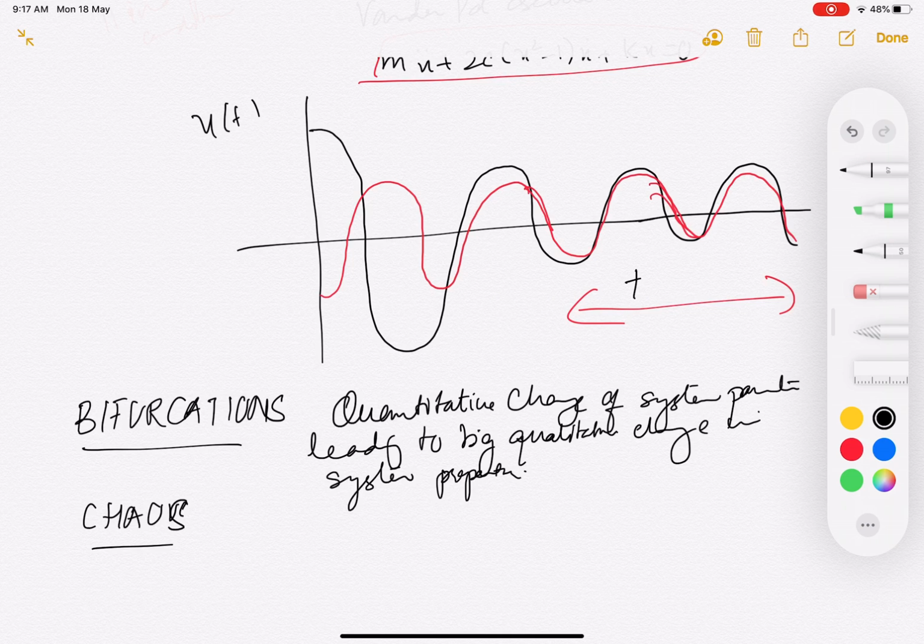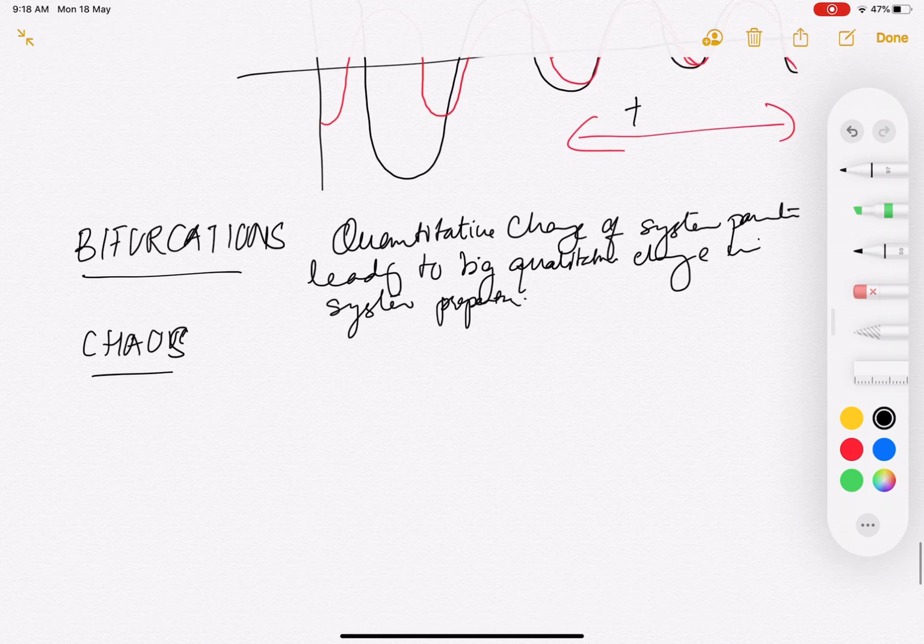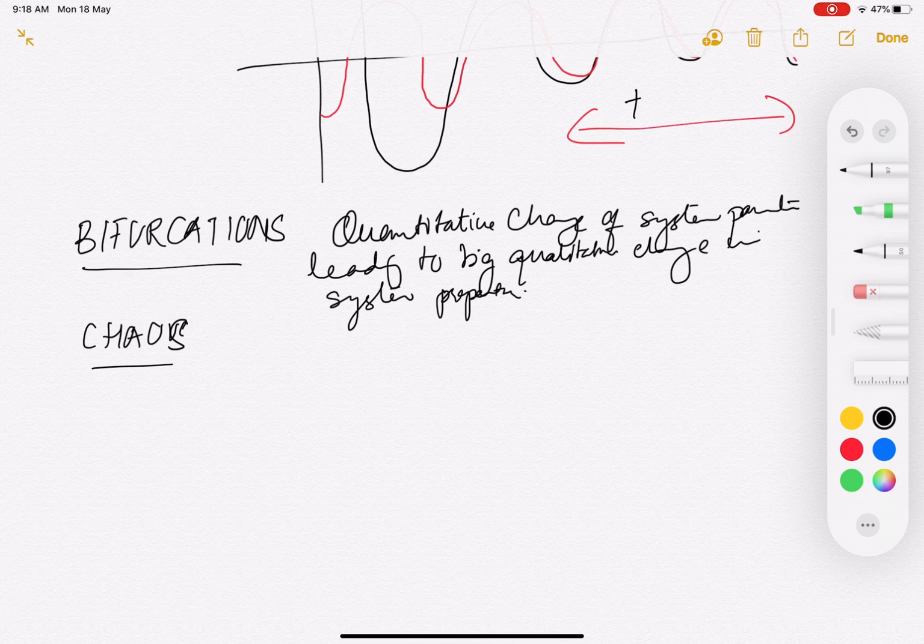You can think of some parameters changing, so the number of equilibrium points is changing, their stability is changing, and many things are changing. Normally, if some parameters are changed slightly in linear systems, you will not see a very big change as far as the properties are concerned. But for nonlinear systems, bifurcations imply that a slight change in system parameters leads to big qualitative changes in system properties, changes in the number of equilibrium points or in their stability.